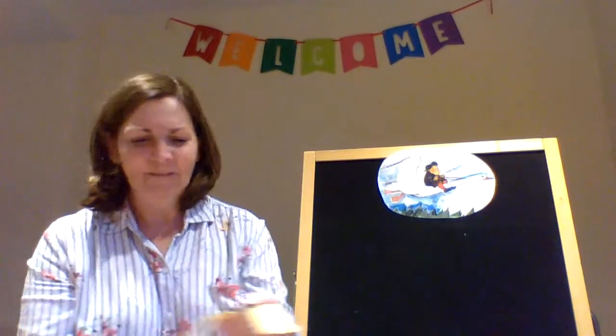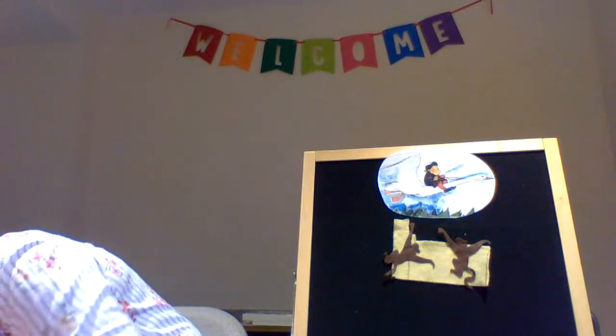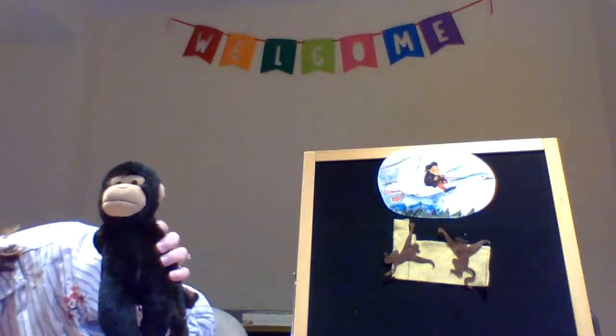All right, let's get our monkeys going here. Monkeys. Here's one. Here's two. Two little monkeys jumping on the bed. One fell off and bumped his head. Mama called the doctor and the doctor said, no more monkeys jumping on the bed. Oh, you guys. All right, let's do it again.